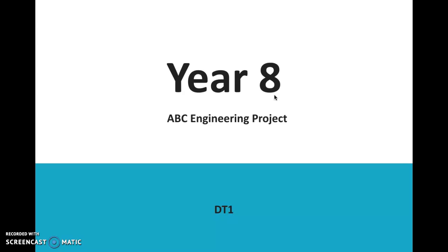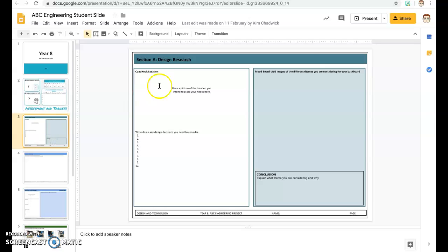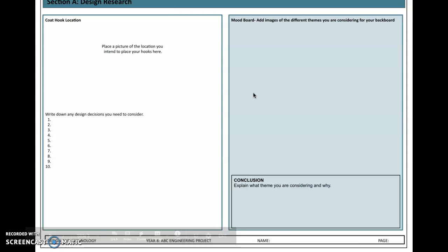So here we have the first task that I would like you to do. So I'm just going to escape from the overall opening presentation slide, and I am going to go to section A. So section A is the design research. Now, for this particular project, you are tasked with designing and making a coat hook and backboard. Now, as you know from the first introduction lesson, we are going to batch produce the coat hooks, so you're going to work in teams, and we're also going to one-off produce the backboard part of the project.